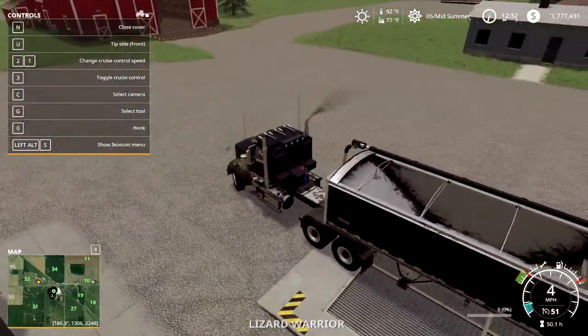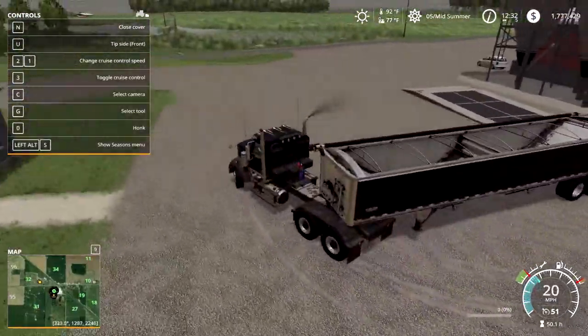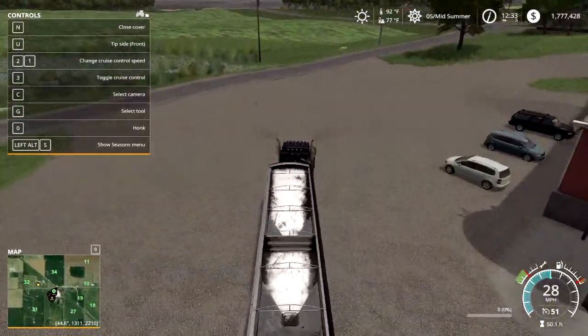Apparently I'm going to need to stop for fuel. But that's where we're at with things. And just marching our way to that $10 million bank account, hopefully by the end of the year here.